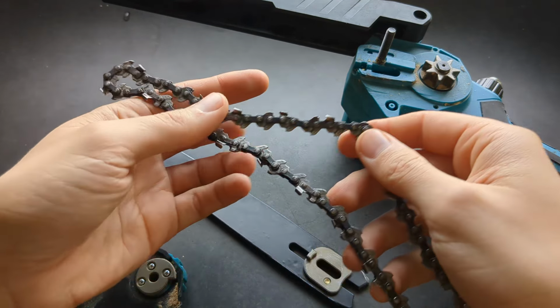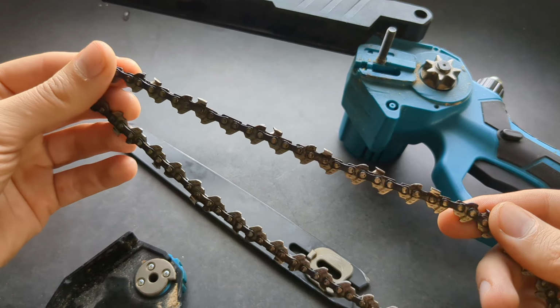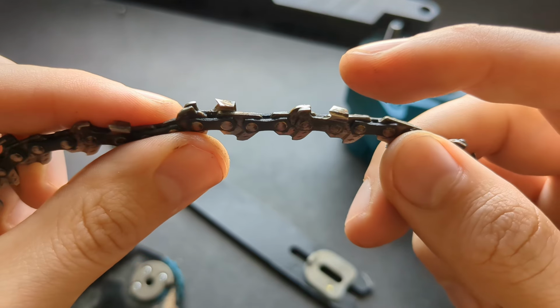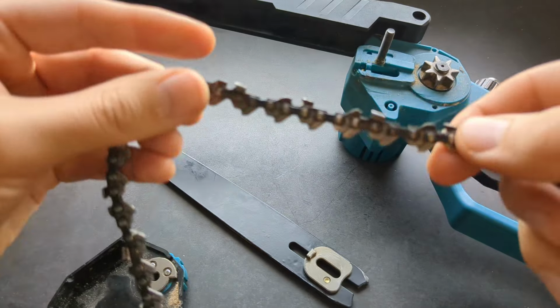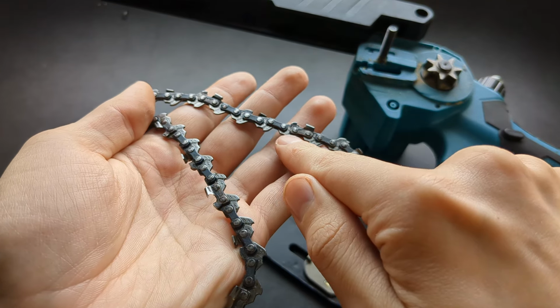Okay, then, to install your chain, you first need to see which side is which and on which side you have your teeth. As you see, these are the teeth. On this upside, you can see these are the individual teeth here. And on the other side, you have these guide things.